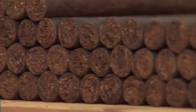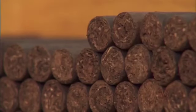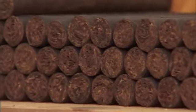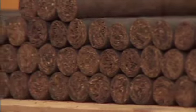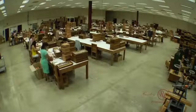This is the aging room. I love the smell of this room. Smell of cigars, tobacco aging, cedar. It's nice and cool in here. We actually keep the cigars at about 65-degree temperature, 70% humidity, 4 to 6 months of aging. The Maduros take much longer because they retain some water, but this is where they're stored. The babies sleep here. And after 6 months, we pack them for your enjoyment.